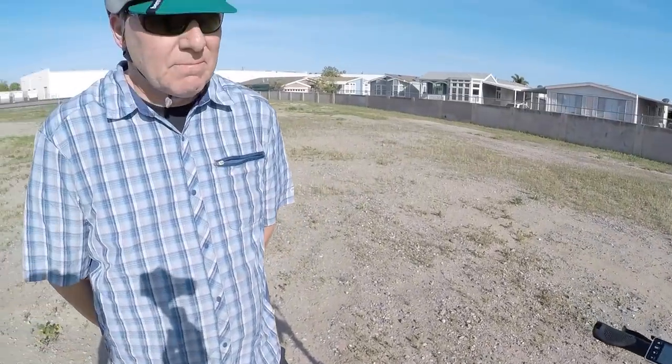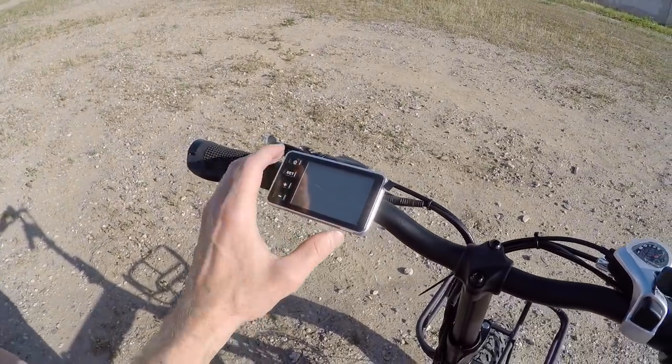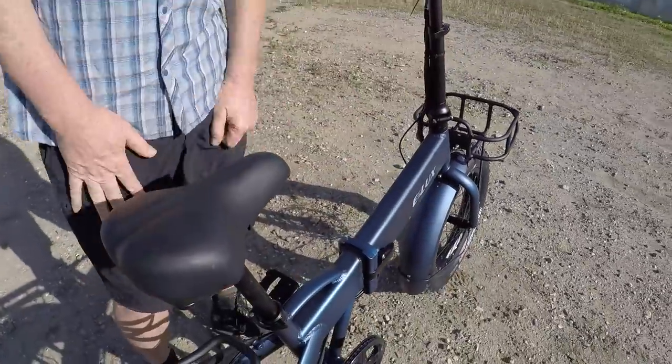What are we missing here, Sam? It's a fun bike. I like riding this bike. Let's give it a test ride. Well, but first let's unfold it for everyone. Okay, so let's turn it off first, because this is where you get overzealous, you start folding it and then the wheels are spinning. Yes, I've seen that. But as soon as you crack this open, you're going to lose all power. Oh, that's a good point.